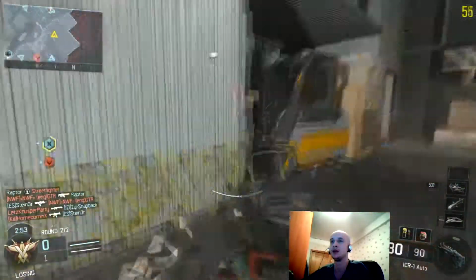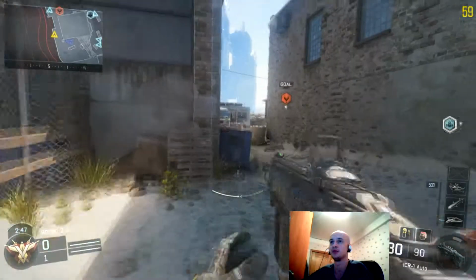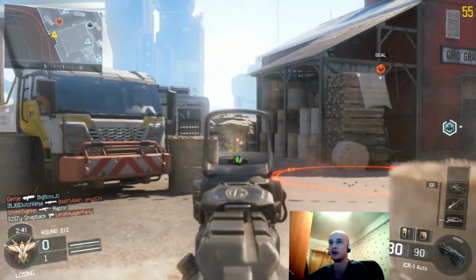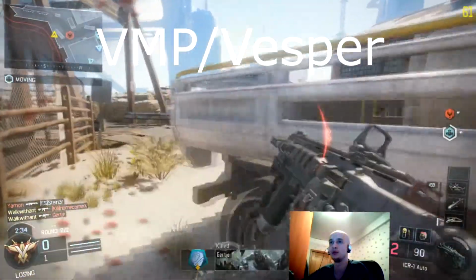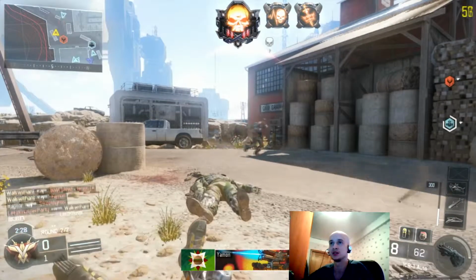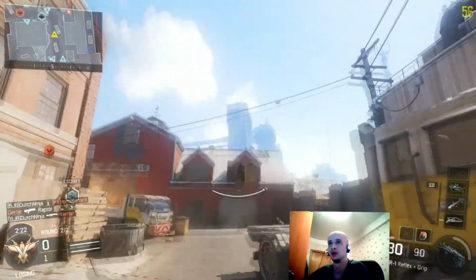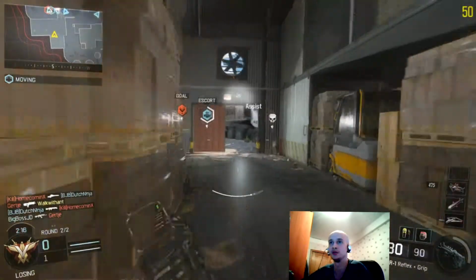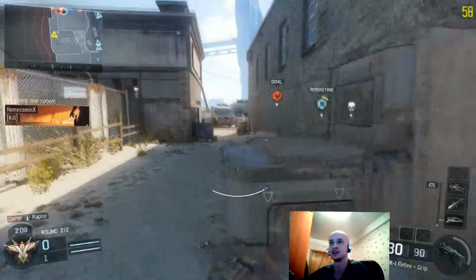How I see it, the VMP is by far the best SMG of the spray and pray category. If you don't really have great aim and you want to hit fire a lot, you want to go with either the VMP or the Vesper. The VMP has a slightly slower rate of fire of 900, while the Vesper has 1200 RPM. But the VMP has a bigger magazine size, probably better recoil in my opinion, and a longer range. Both guns kill in 4 to 6 shots up close and 6 at a distance.